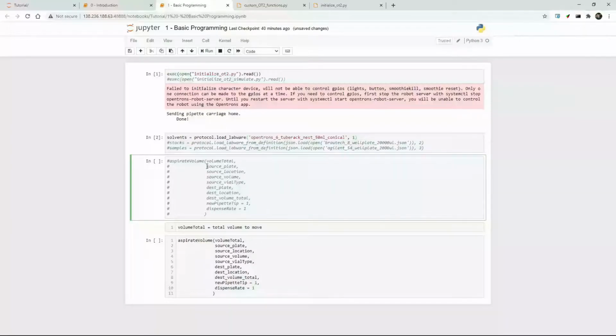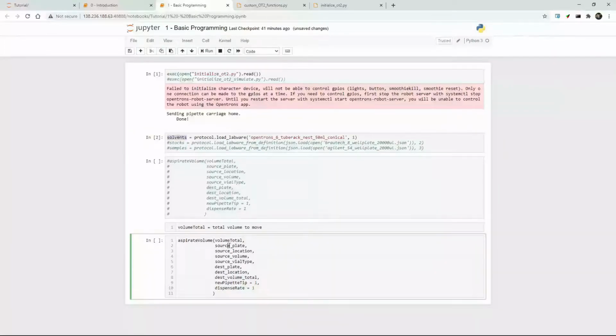So the source plate is this right here. So we're going to take that, and that's why we name this right here, right? And so down here, we're going to say, okay, source plate. We're just going to paste it right in.